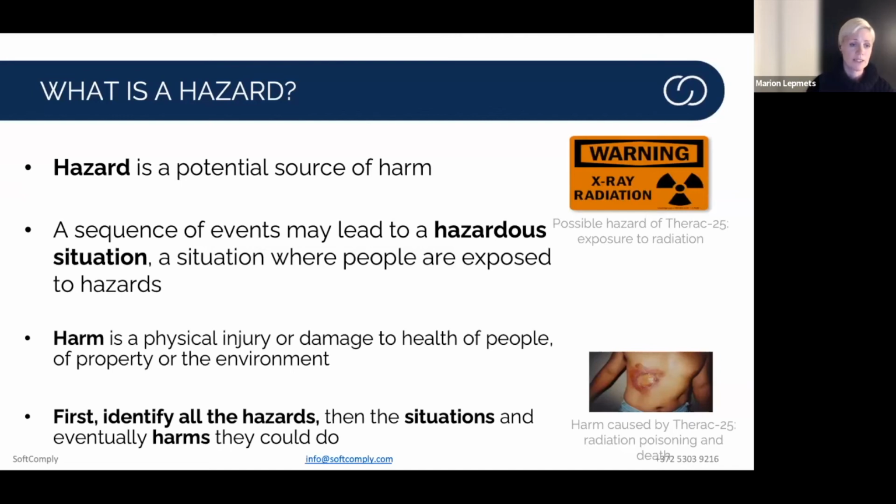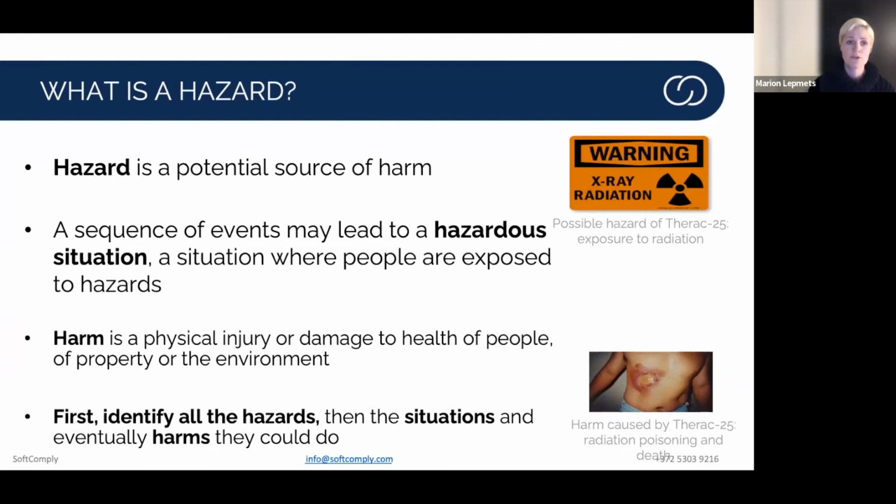Most of the time, we control risks by implementing protective measures into the design, and therefore we can lower the level of risk of the device. But mostly it is important to remember that you start with identifying the hazards, then you identify the hazardous situations in which patients or users can be exposed to harm, and the actual harm, and see if the risks lead to an unacceptable level in which you have to control them.